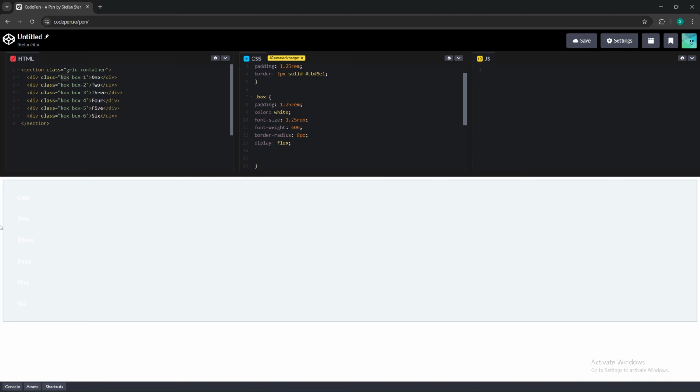And let's make the box flex. And justify content, so everything is centered. Center, center, and align items, center.